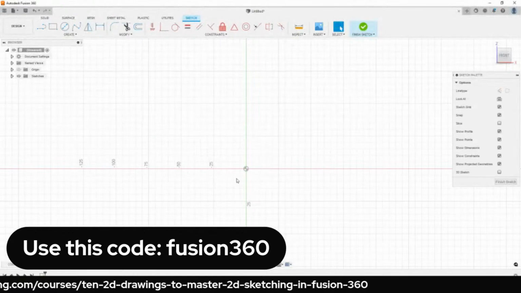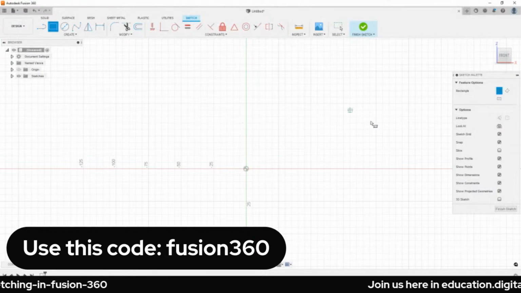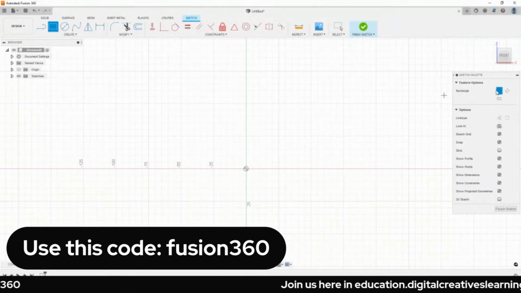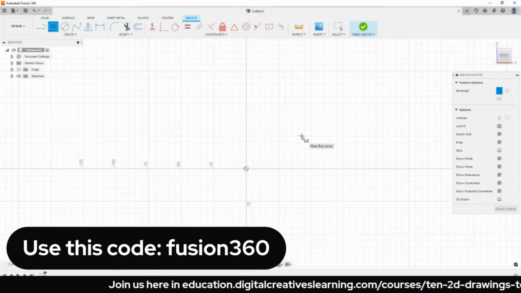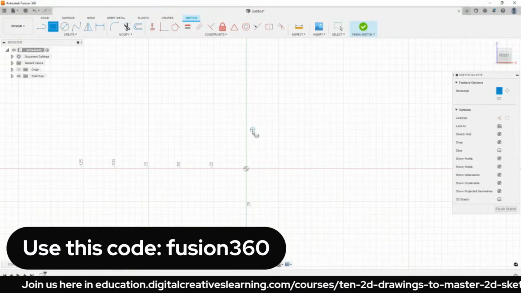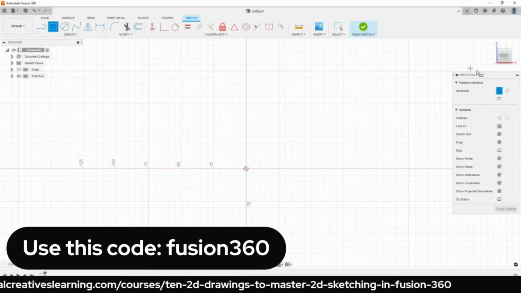So once more, R is for rectangle. In our rectangle, we have three choices. If you notice, when you click R, your cursor changes, and at the same time a window appears at the side.